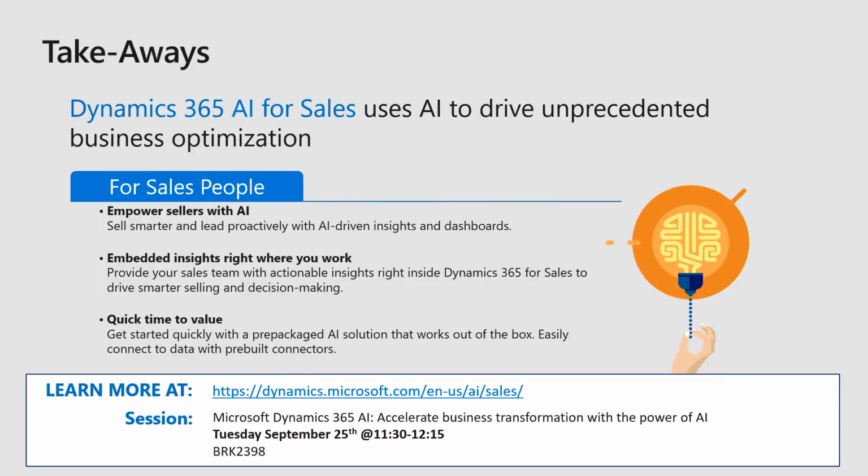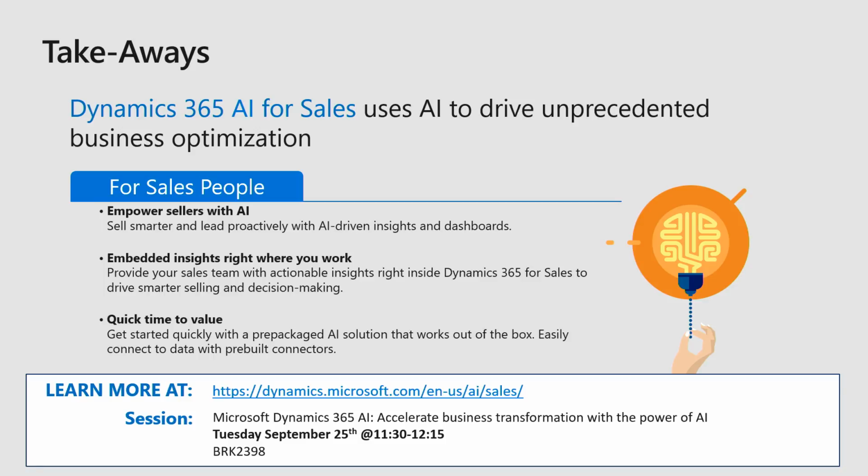So just takeaways here. Dynamics 365 AI for sales is really here to empower sellers with AI. And we want to encourage these salespeople to put that information in Dynamics where we can provide those insights to help you do your job better and sell more effectively. These insights are embedded directly inside of the Dynamics 365 context in the places where you do your work and where you spend most of your time. And lastly, these capabilities are super easy to set up. A number of them are just a few clicks, and we light everything up for the salesperson. So time to value is very quick and very effective. And these are the 3 takeaways I wanted to have.